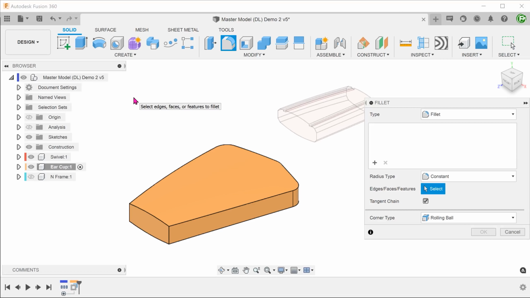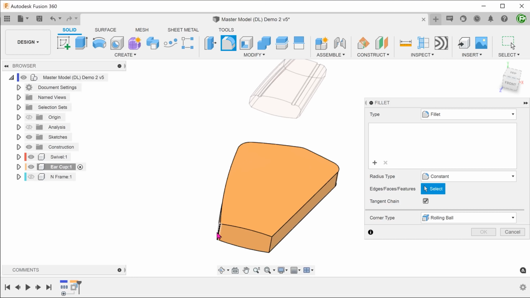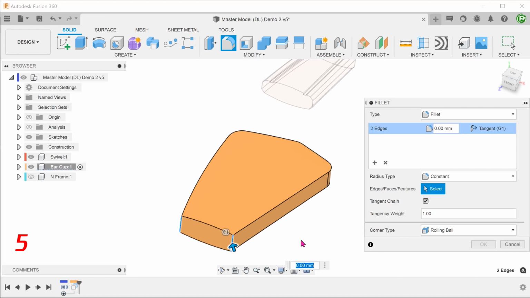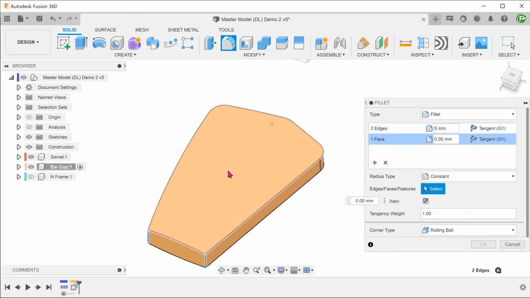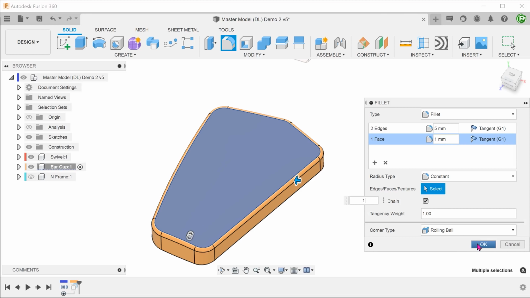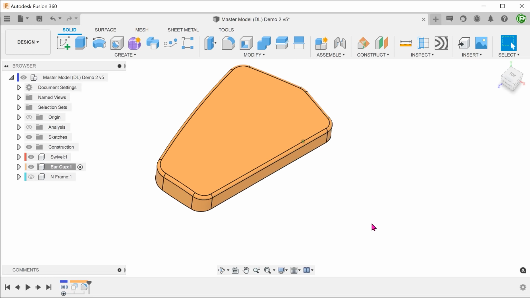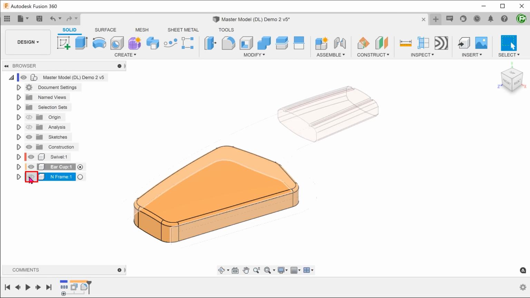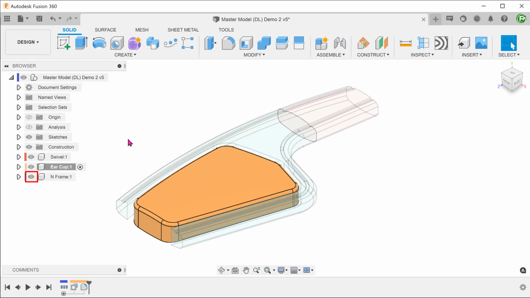Put in fillets at the 2 bottom corners. And also the top face. Let's bring back the end frame to check on the clearance.